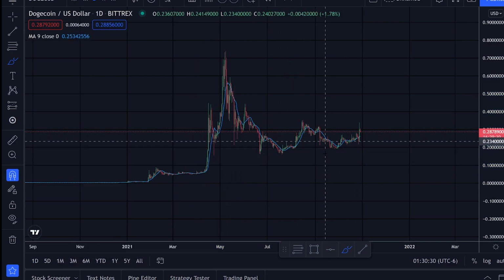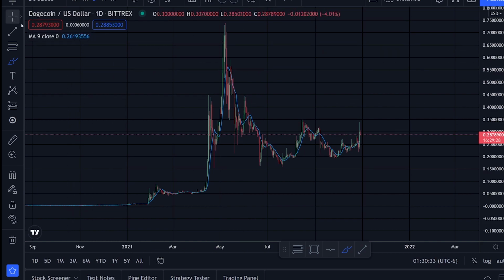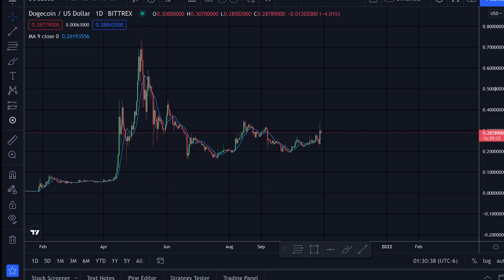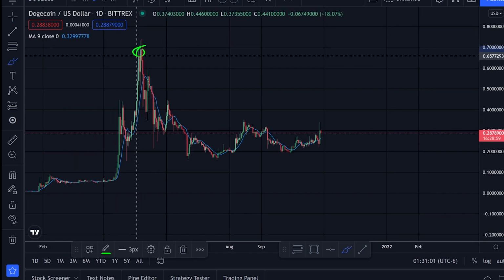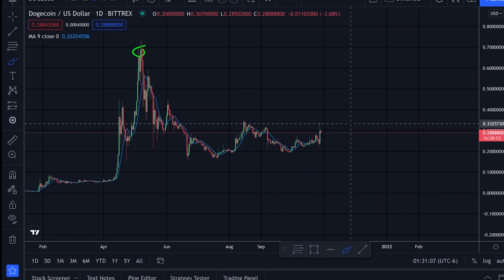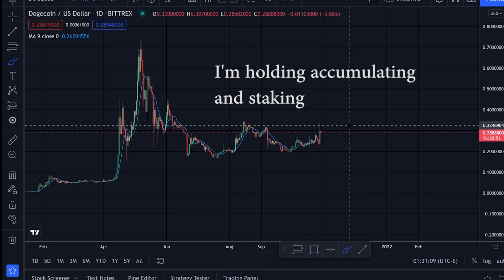I still have some on Robinhood too, and I'm waiting for those crypto wallets to come out so I could actually move that Dogecoin to either Gemini or my hardware wallet, so I can actually hold those coins. I don't really like that they're kind of stuck on Robinhood right now and I can't really move them. That's the other thing though. Hopefully you're not on Robinhood, and if you want to put some on Gemini, that's an option. But yeah, I wouldn't really recommend shorting these coins that you have up here unless you just want to get completely out and forget about it and put it into something better like Bitcoin or Ethereum. I don't know, just something that you like better pretty much.